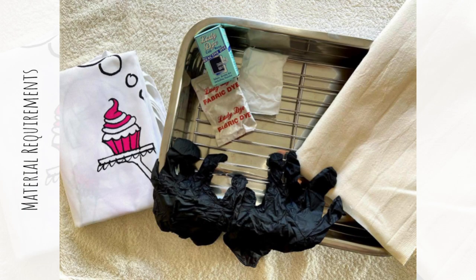For this experiment, material requirements included an apron and some gloves, as well as a big towel which you don't feel sorry for, as fabric dyeing can become quite messy. You will also need a container, the deeper the better, and a rack on which you will pile your fabric and ice. You will later notice that I use a second rack to lift the fabric even higher, to ensure my fabric doesn't touch the drip of dye water being collected in the container.